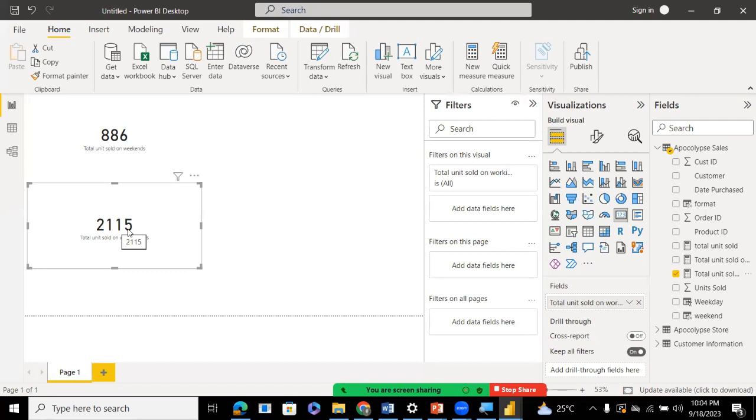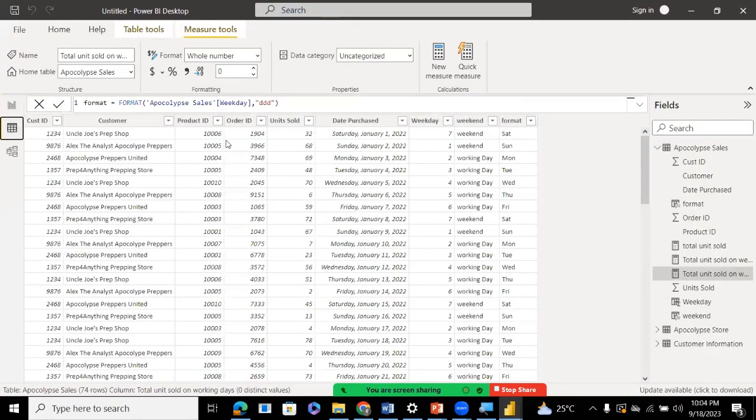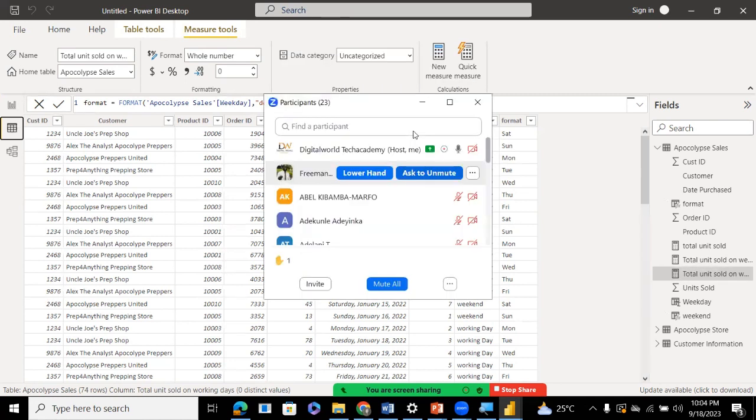So we can also add other filters too, not just one. We can add another filter. So if I want to add another filter, let's say what I want to do before that, I want to bring in states. I'm going to use states. So in my states, I have, okay, I'm going to unmute you. Okay, go ahead. Please, Mr. Freeman, you can go ahead and unmute.